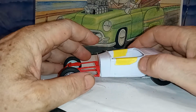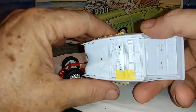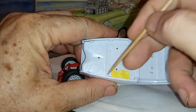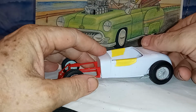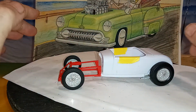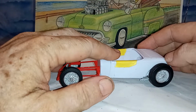All right, so next time I come back, I'll have this other side chewed up to where I just got to cut this down and this down and this down and this down, and then that'll all fit, and I can mount. I'll have the rear end partially mounted so it'll quit falling apart. But that's pretty much the build I'm going to show you today.